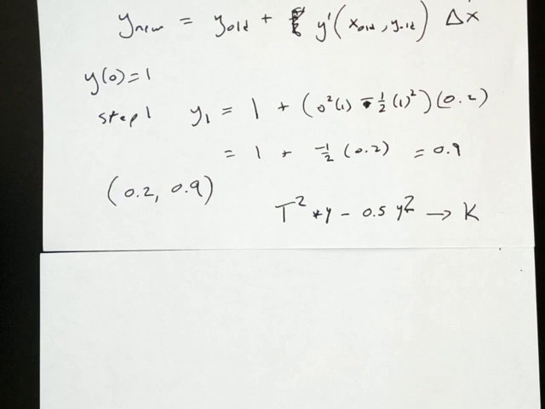I'm kind of confused on this, how you do that, like the new x. Because I took one step. I just keep adding 0.2 every step. So my next one will be 0.4 comma whatever I get out. My next one will be 0.6, 0.8, and then 1. I'm always moving over exactly my step size.